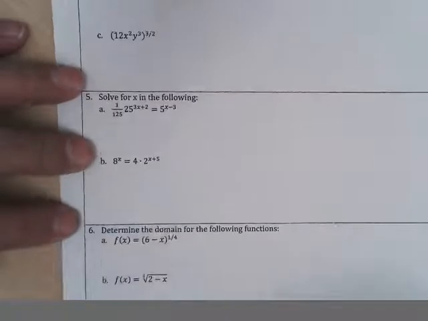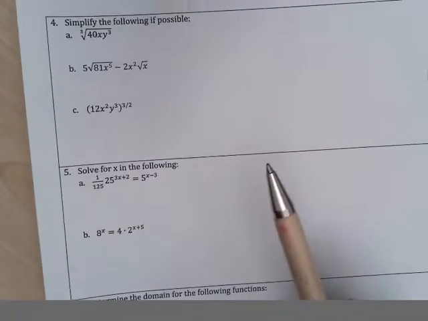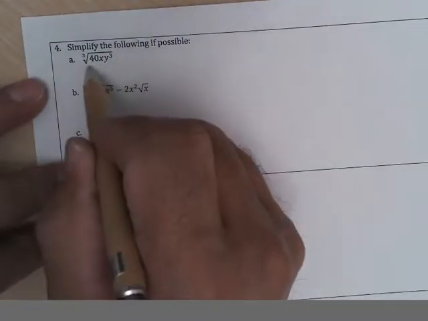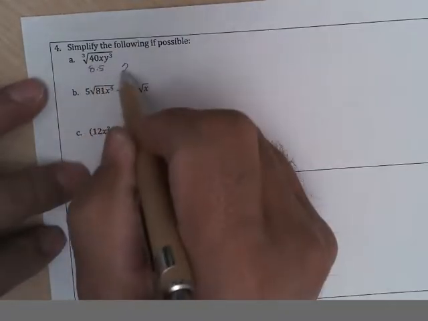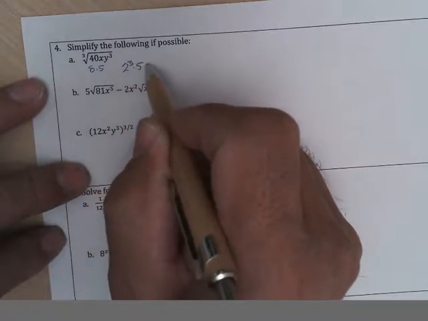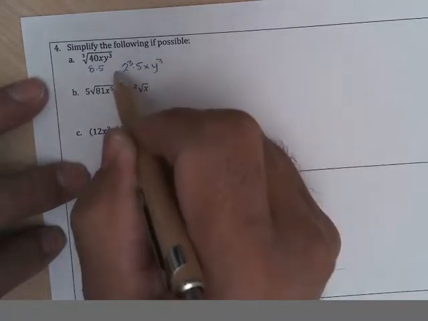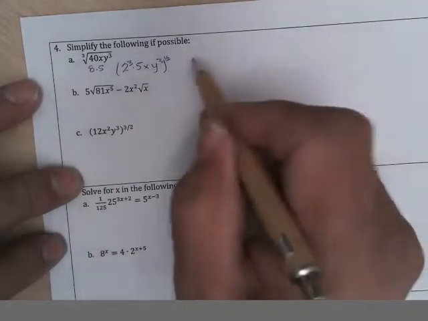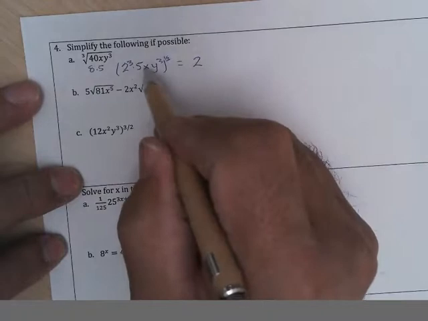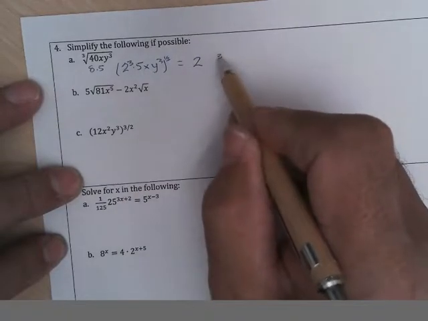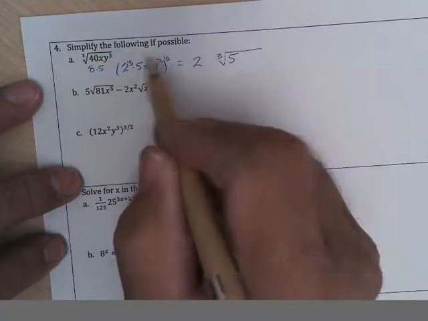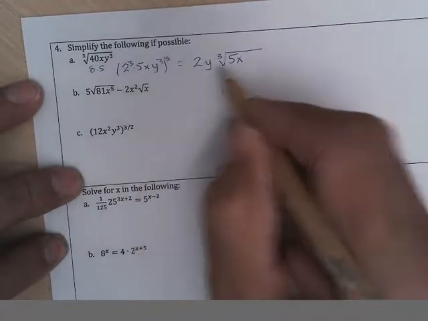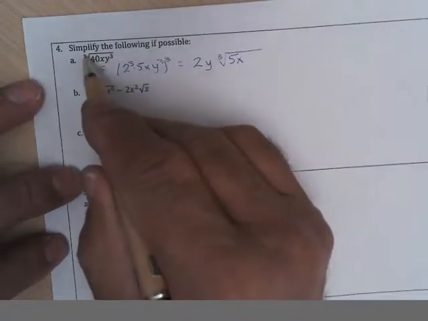And that's that page. So now the last page. Let's go through this one. We're taking groups of 3. Now 40 is 8 times 5, so that's 2 to the third times 5 times x times y to the third, and we're doing the 1/3 power. We're taking out groups of 3. So the 2 will come out, the 5 will not, the x will not, and the y will come out, and we don't need absolute value because it's an odd root.